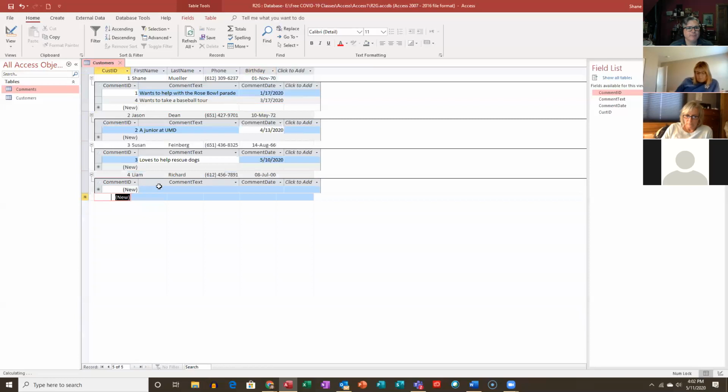And then I'm going to open that subdata sheet and right away apply, because this person just filled out a comment card. They weren't in our database yet, but they gave us a comment. So we're entering that person in, and we're also going to enter their comment. So their comment was, I love working with endangered animals. The comment date was just yesterday. All right, so we got that one.